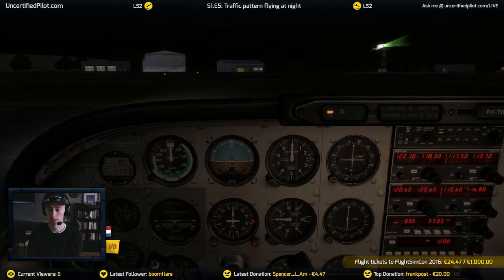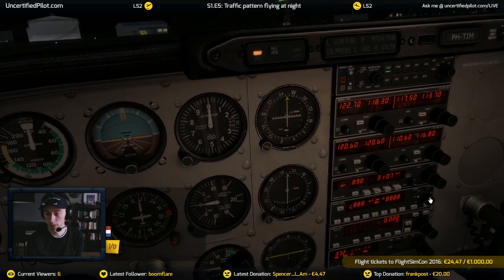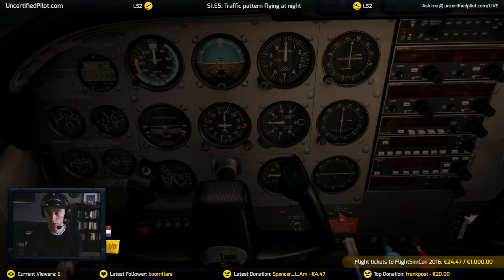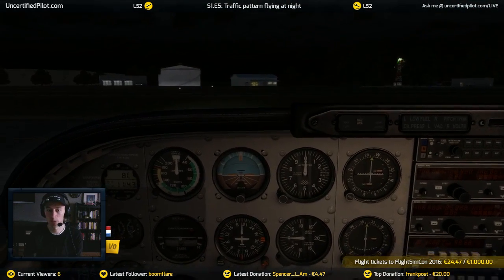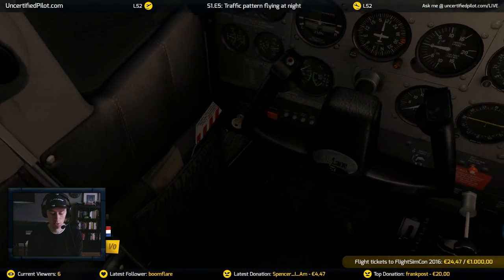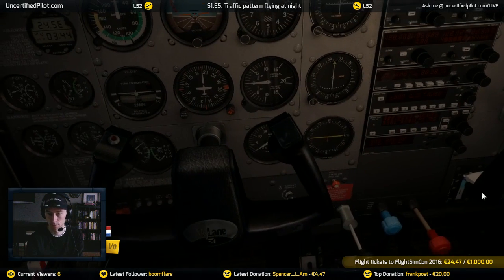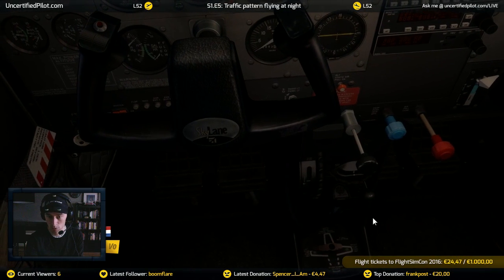Parking brakes set. Then transponder set to standby for our next flight. And we can turn off the avionics first. Then mixture cutoff. Wait until the prop stops. There it is. Ignition switch to off. Batteries off. Generator off. And there we are. Although that's not really that practical because we also need to do some other things and we need some light.